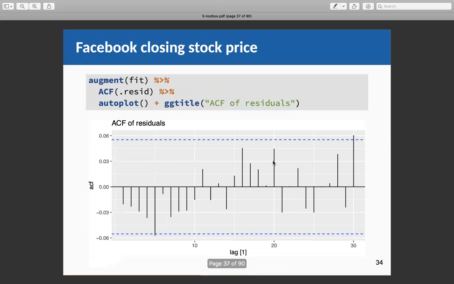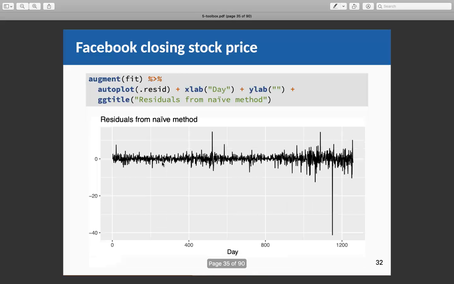Of course, we are interested in residuals that don't have any pattern. And then finally, we also need to check the distribution, whether they look random or not, and whether the variance is constant or not. For example, from here, I think the variance is more or less the same, except again, this one thing here.